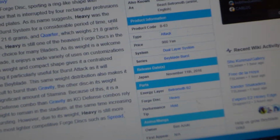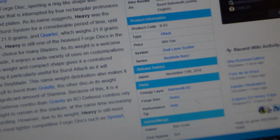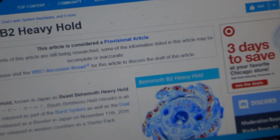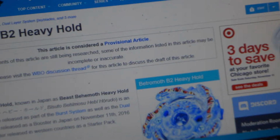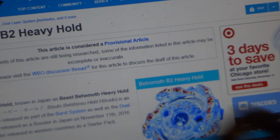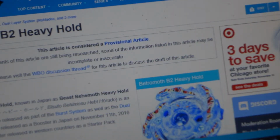So it went for 900 yen. So the exchange rate would probably be about 9 to 10 bucks US, which is about what you're paying for already. Now remember, this is supposed to be a booster, which means in Japan you don't get a launcher. All you get is just the dual layer, force disc, and driver.